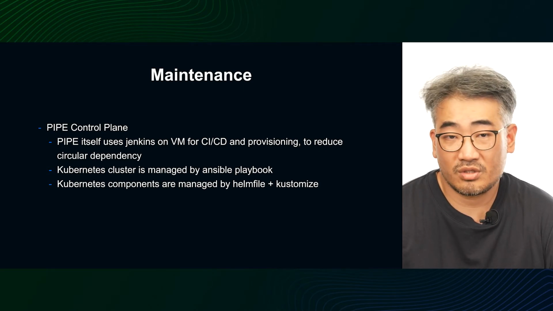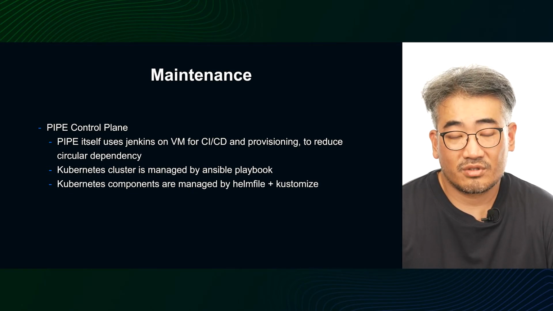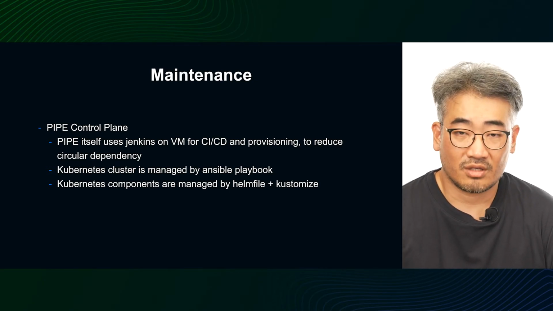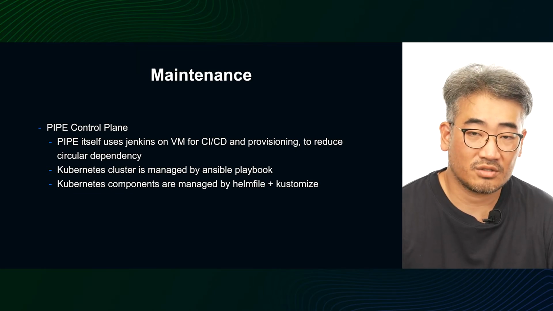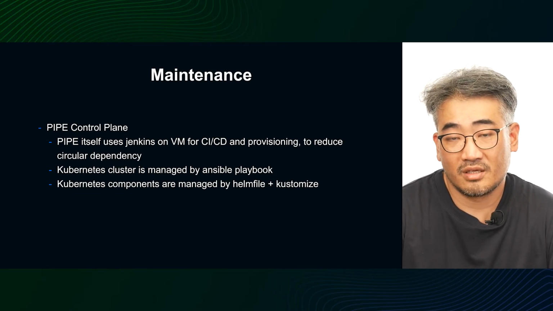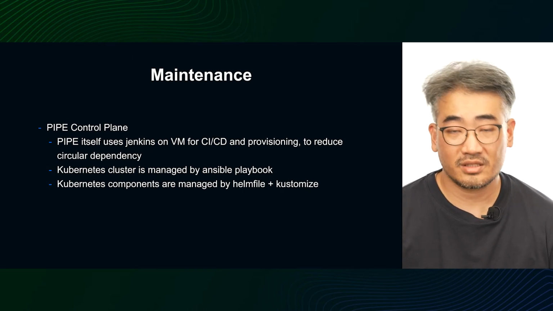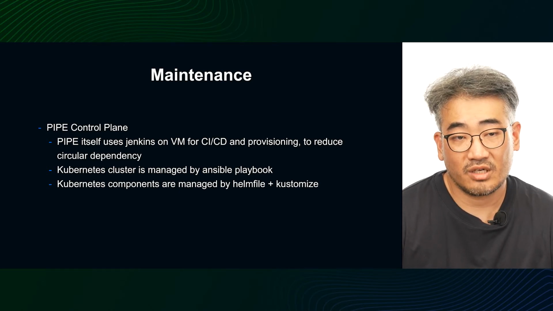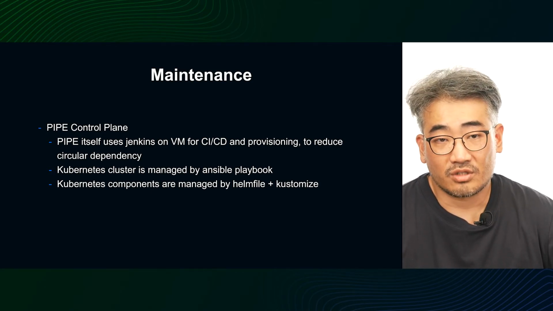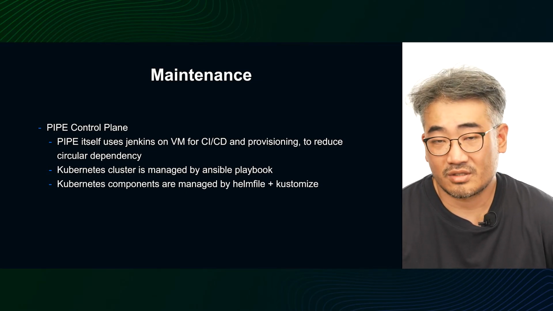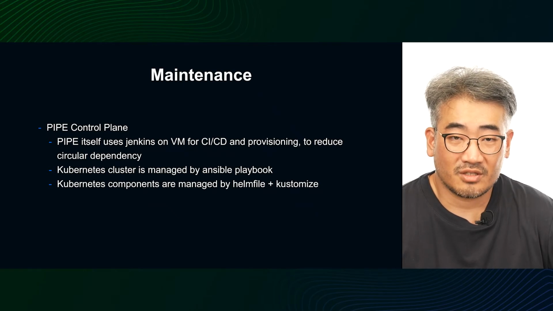And we have pipe control plane. Other than pipe repository, we do have pipe control plane repository as well. What control plane aims to do is provisioning or reducing. I mean, there is a lot of maintenance work, and we wanted to use ring zero concept. So the first model was kind of similar to Rancher. We had a cluster over the cluster, so the top cluster managed the lower level cluster. So we thought about that, but we tried, and the problem from the top cluster was spread to the cluster in the bottom. For instance, if the load balancer was broken or the certificate was expired, we could not run the low-level cluster. So we changed the structure.